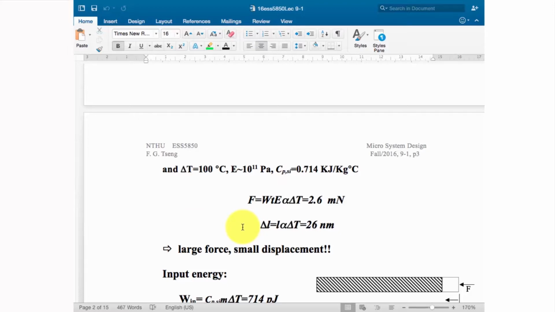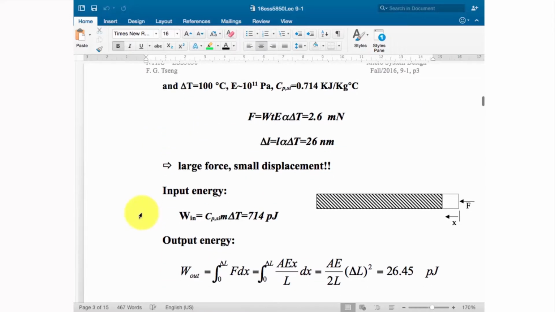If you are using ABS, or polycarbonate, well, polycarbonate has like 100 times the CTE of silicon. So displacement will become 2.6 micron, yeah, easily. However, the Young's modulus of polycarbonate is like 1,000 times smaller than silicon. So in this case, you won't get that much force. So if you change material, you will trade off between the force and displacement at the same time. You reduce the force, but increase the displacement. But the total energy actually will be similar, total energy. So talking about energy, then we take a look at what kind of energy efficiency we have for the thermal actuator.